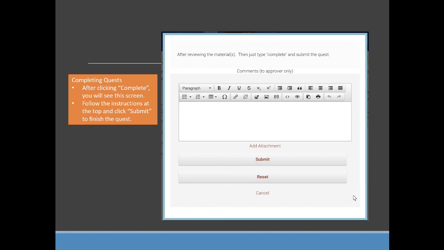After you click on the complete button, you're going to see this screen. So, this is going to be a little bit of a pop-up. You can enter information into this box and you can even add attachments. We're going to ask that you submit through Google Classroom. So, you won't be adding attachments here very often, but you will be filling in comments. So, you'll have to fill in a comment in order to submit, anyways.